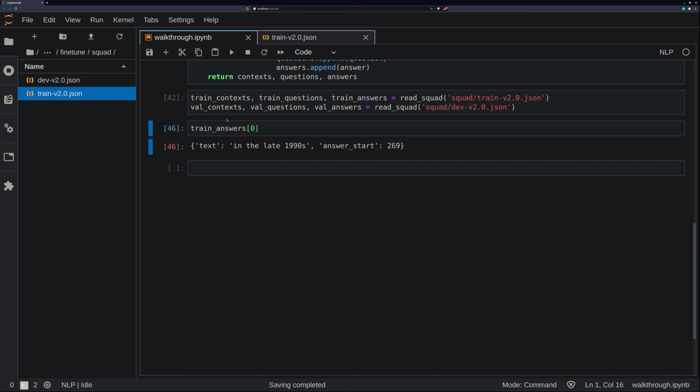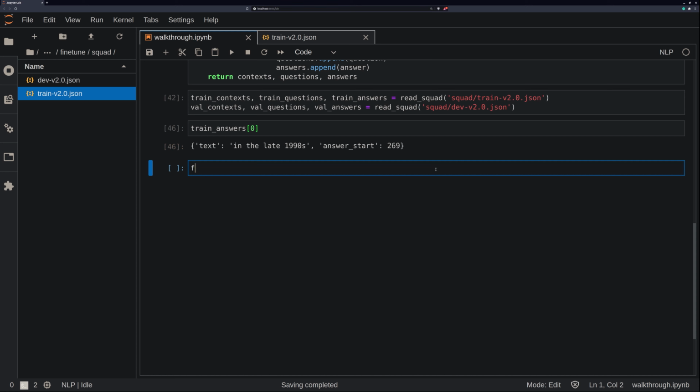Of course, we could just say, okay, it's the length of the text. We add that onto the answer start and we have our answer end. However, that unfortunately won't work because some of the answer starts are actually incorrect, and they're usually off by 1 or 2 characters. So we need to go through and, 1, fix that, and 2, add our end indices.